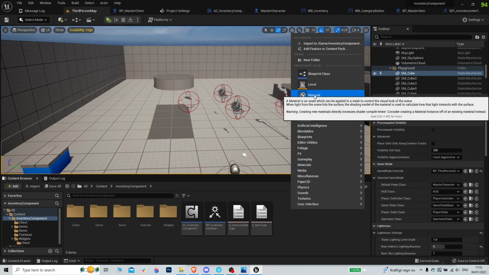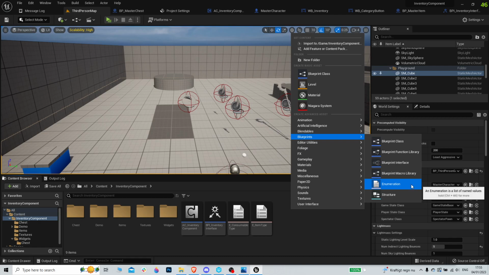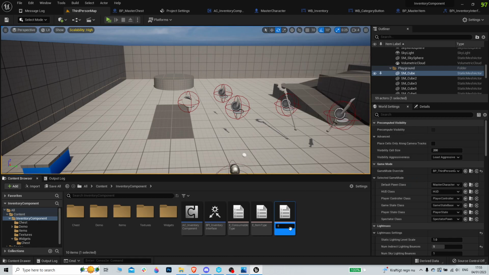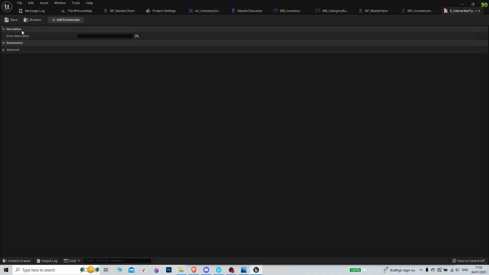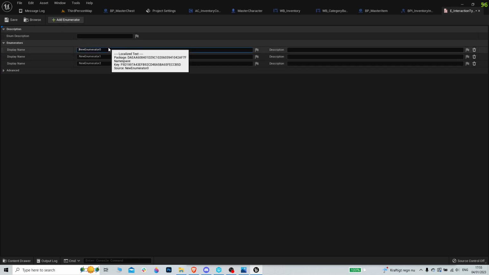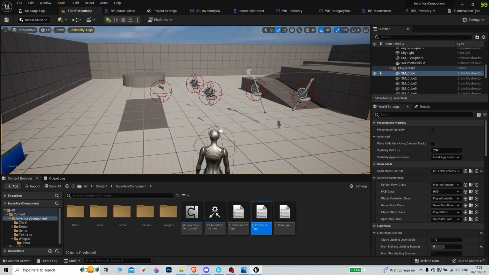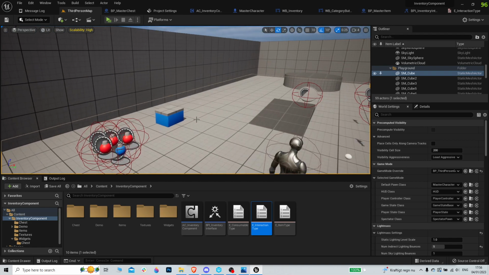So let's do that. Blueprint, enumeration. Let's do E interaction type. Let's do a couple of them. Let's do none, item and chest. And perfect.